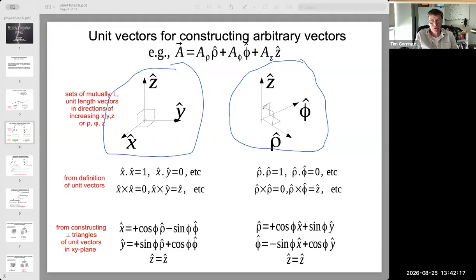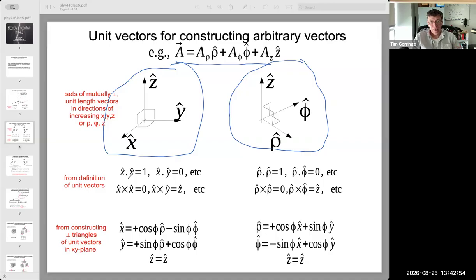It's these unit vectors that will be used to represent some arbitrary vector. So we used to represent an arbitrary vector in rectangular coordinates by its components, ax, ay, az. Now we're going to represent some arbitrary vector in cylindrical coordinates by its components rho, phi, and z. That's what is depicted upstairs here. So this is introducing these new coordinates. A couple of properties about them, and then how are they related to one another, that question.